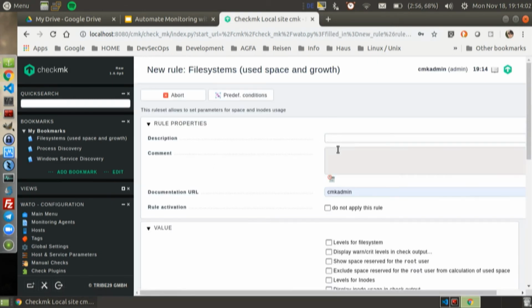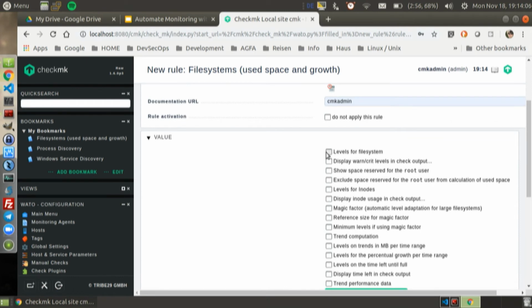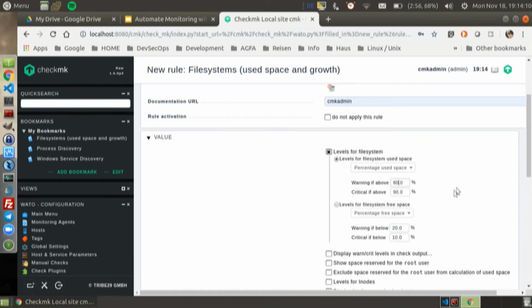Create a rule. Test. And I will define now 10% is critical for me, and if it is above 25, it's critical, or let's say 20.